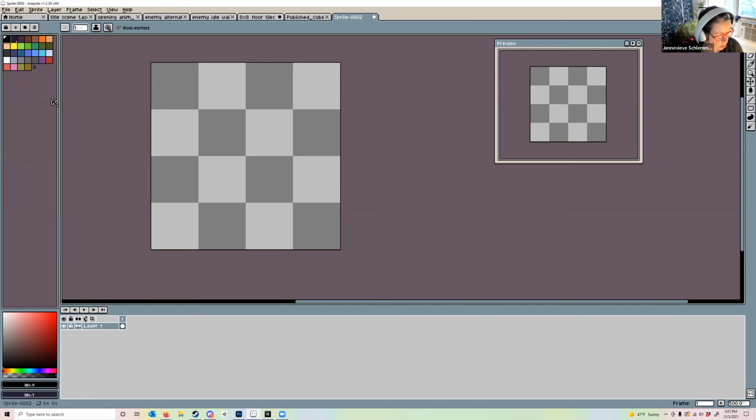The big thing is about knowing your shortcuts, because if you see over here, this tile bar all on the right, it looks a lot like Photoshop. You've got your marquee tool, you've got your pencil tool, your eraser. It is so tedious and a huge waste of time to go back and forth. So you need to know that B is your brush or your pencil, and then you can just go straight to E to erase. And then B, and then that's the V marquee. But the big thing is you want to be able to learn all your different shortcuts, because then it's just going to make life so much faster.